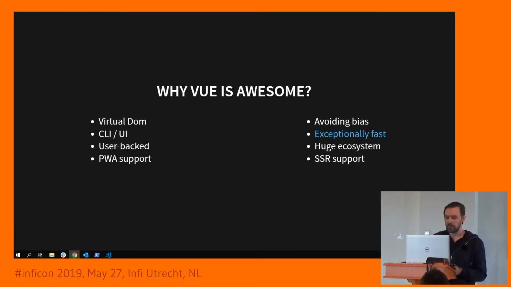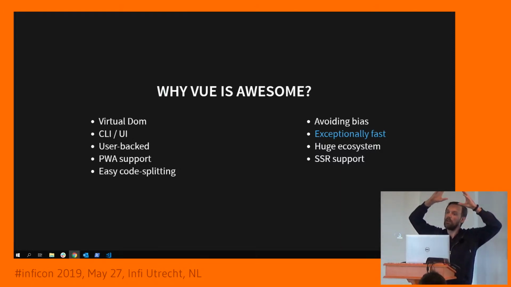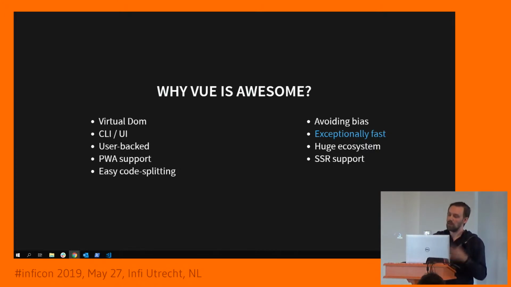You can do things like server-side rendering. It's very easy to do code splitting. Code splitting is when, instead of compiling all your JavaScript to a single bundle, you compile into separate, smaller bundles for different parts of your application, and that way your website becomes more performant. And it has a very nice reactivity system, and that's what I'm going to focus on in this presentation.